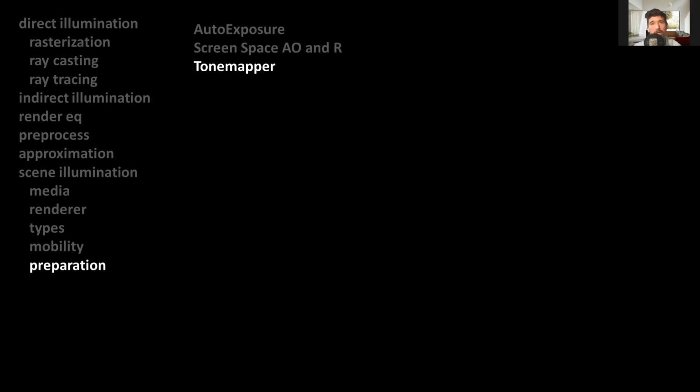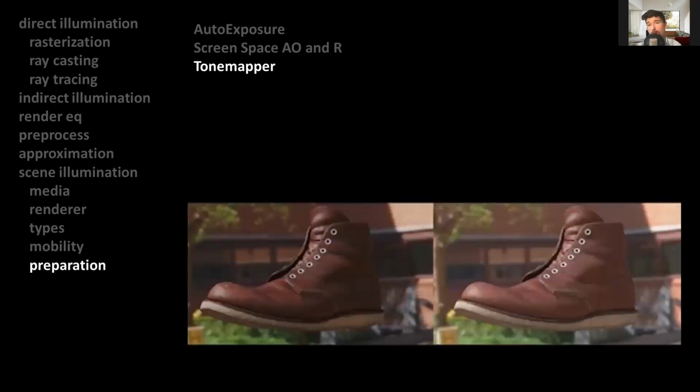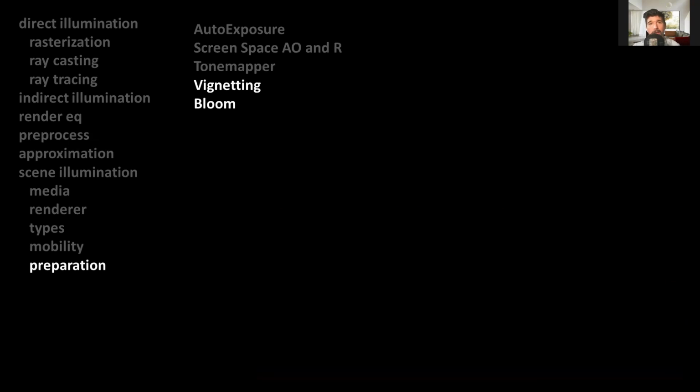The tone mapper should be kept at default, where the purpose of the tone mapping function is to map the wide range of high dynamic range colors into low dynamic range that a display can output. This is the last stage of post-processing that is done after the normal rendering. The process of tone mapping can be thought of as a way to simulate the response that film has to light. And in the end, no vignetting or bloom. They should also be turned off.